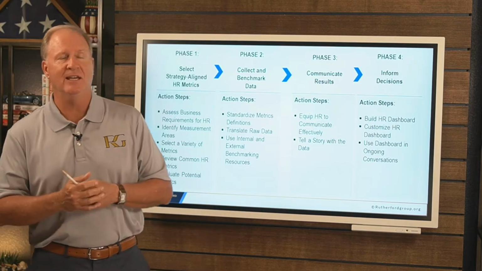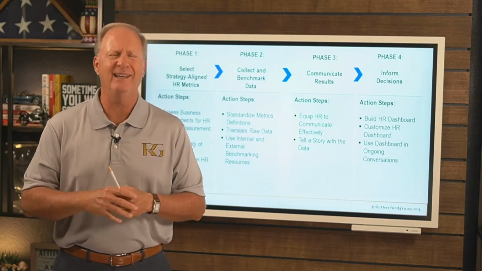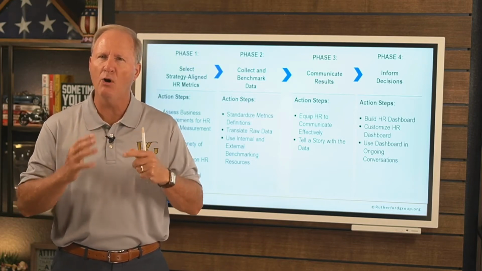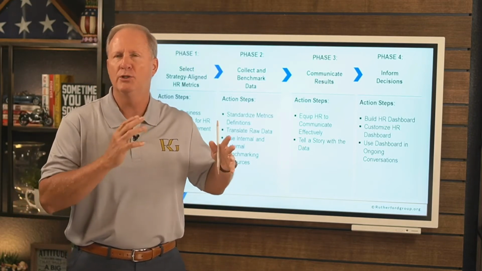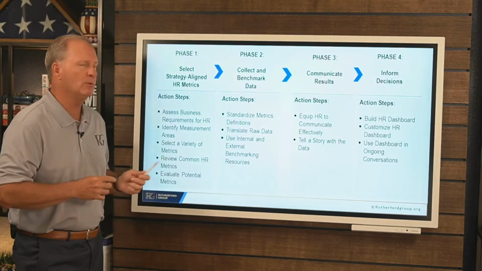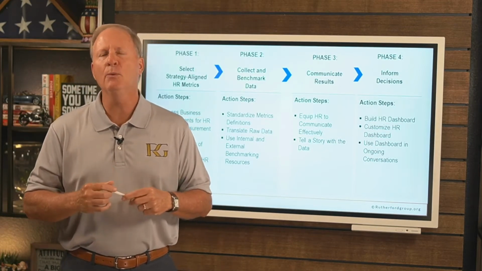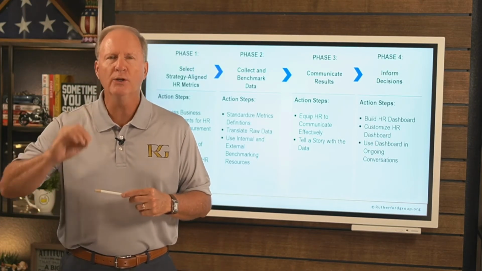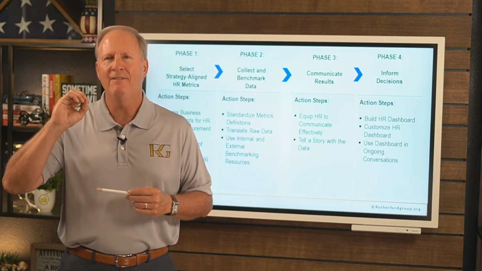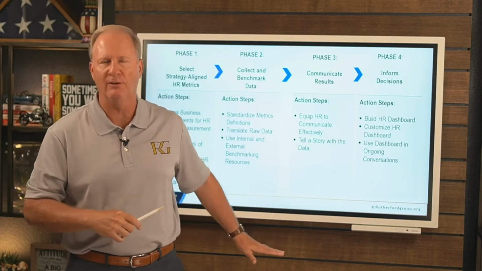Next, we want to review common HR metrics. These would be things like maybe cost per hire or training hours per FTE, things that you normally do, they're just common. Doesn't mean that you have to do them all, but we want to look at those ones that are most common, ones that your business is asking for. And then lastly, we want to evaluate potential metrics. And here what we're looking to say is, what are the business questions that need to be answered and the ones that they have been asking? That's where we want to focus.